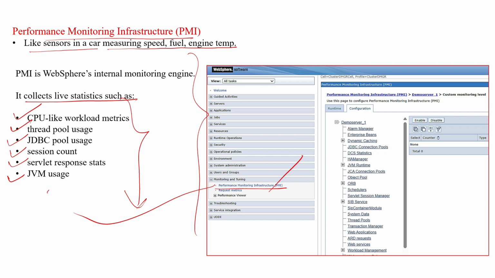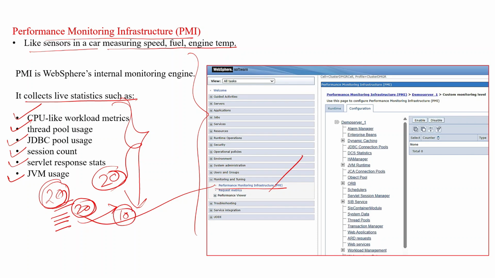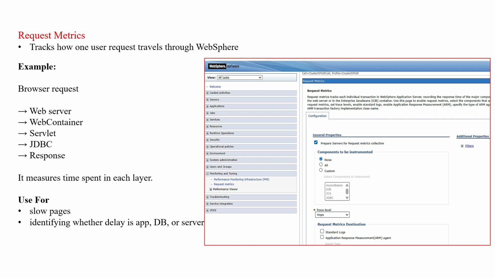For example, if my total thread count for a particular subsystem is 20, and when you are monitoring from this console it is always reaching 20, or sometimes hitting more than that, then definitely you need to increase this value. And if it is 20 but you can see the utilization never goes above 10, why do you need 20? You can reduce it to 10, or somewhere around 12 or 15, to save the resources of your system. So this section helps you understand the current statistics, which helps you further tune your system.